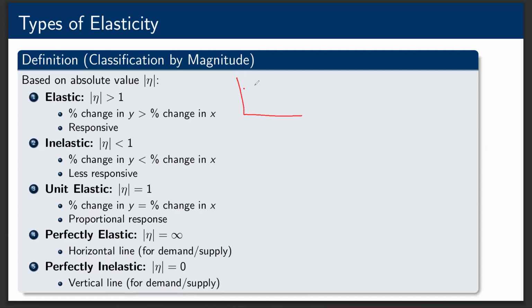Let's take the example that it is a demand curve. It will be more flat. Again, inelastic demand means elasticity is less than 1, so it will be steep, not flat. Then equal to 1: this is 50% steepness and 50% flatness, in between like this. Elasticity equal to infinity: perfectly flat, which means a horizontal line. Then elasticity equal to 0 means it is perfectly steep, a vertical line.